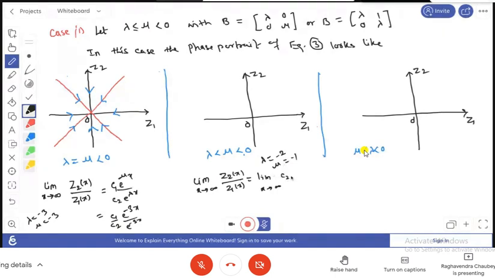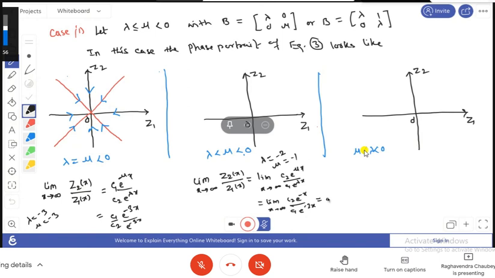So what is z2? Something constant e to the power mu x, and here c1 e to the power lambda x. So this equals limit x tends to infinity, and this is when this is -x, something constant e to the power -x, and here c1 e to the power -2x. Okay, so when x tends to infinity, if you're solving, this is e to the power x, and x tends to infinity, this equals infinity. Okay, so here the angle is the phase portrait of this when x is very large. So the nature is, when x is very large, both solutions, because these two are -1, so this solution z2 and z1 converge to this point 0.